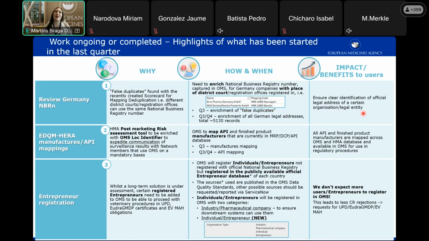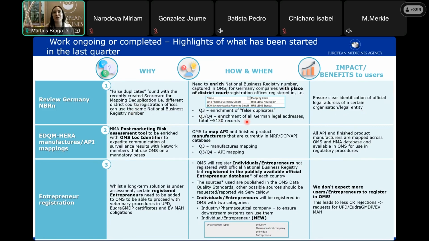And again, we're back to our main goal when we created these mappings and added the National Business Registry number: to ensure a clear identification of the legal address for each organization and legal entity type. We started, of course, by correcting those false duplicates because we were getting a biased, wrong result in our scorecards.